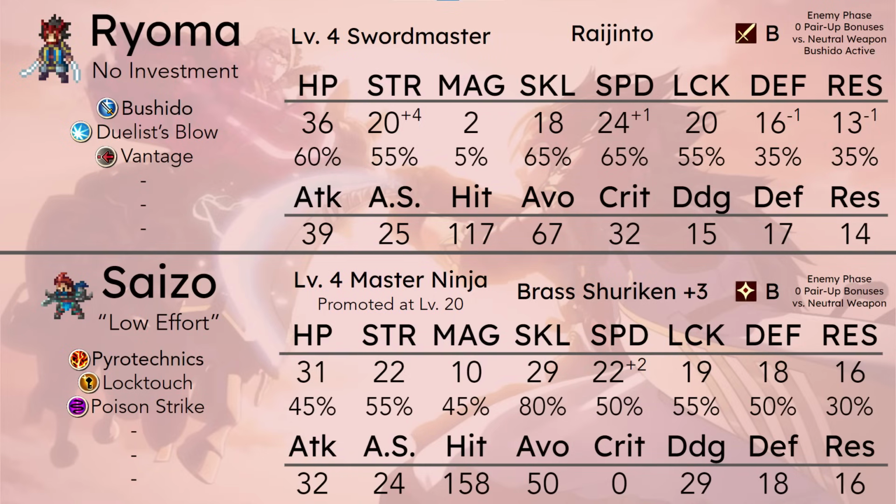A Brass Shuriken plus 3 is decently expensive, even though Brass Shurikens are still only 500 gold per. That's still a lot of Brass Shurikens you need to make in order to forge a plus 3, so it does add up very quickly, and that's not something that every playthrough is going to be able to afford, at least as soon as Ryoma gets recruited. So even with extreme favoritism, it's going to be extremely difficult for really any unit to compare.